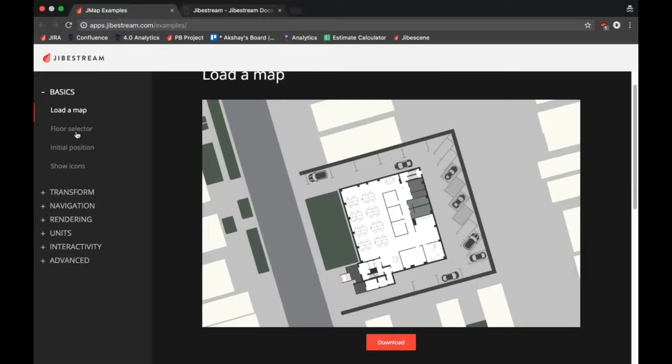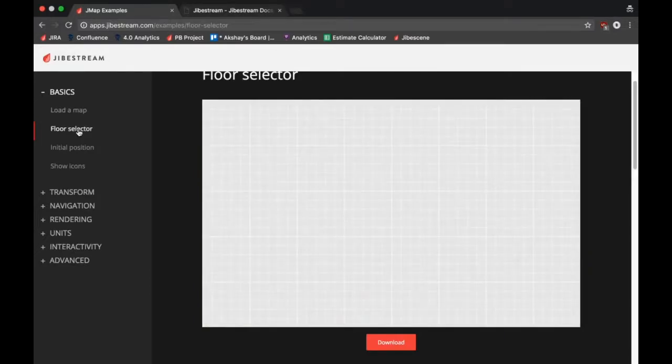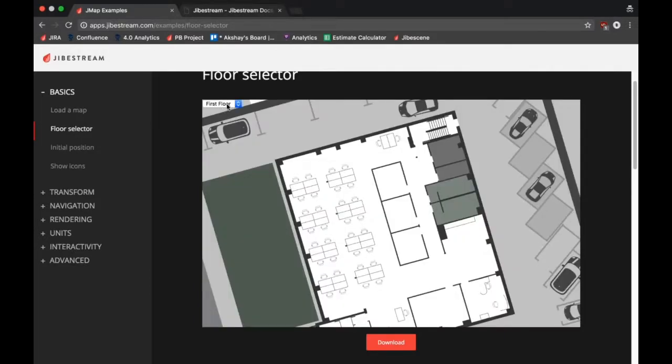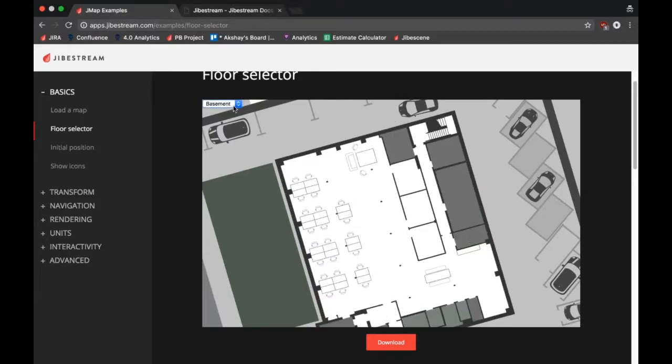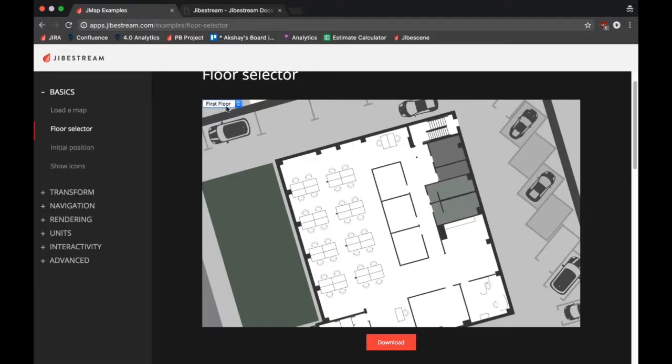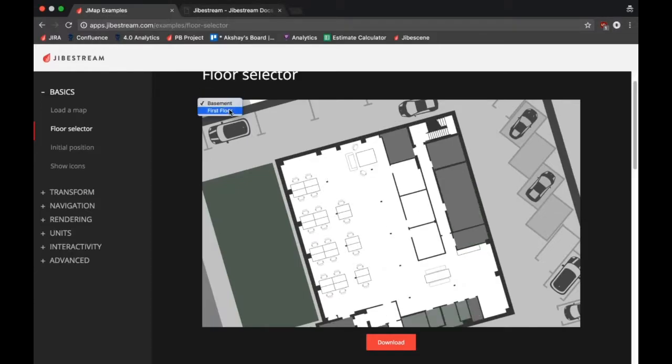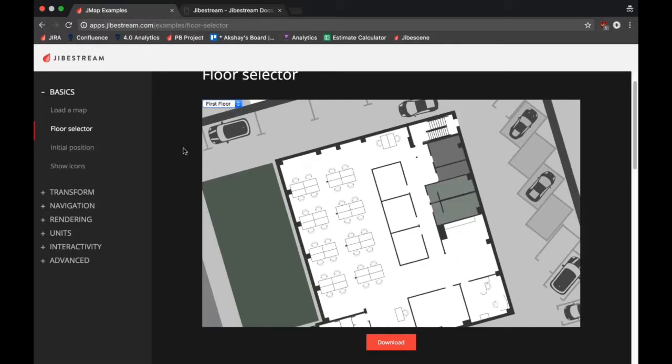So there's load a map here. There is level selector. I'll take you to the floor selector one. This allows you to switch between floors, really basic. You can see the UI, UX for the floor selector is very basic on this one, and it's intentionally done that way because we want to focus the code on how to flip floors. The UI, UX would be something the developer would decide on, how they want to design the floor selector. You could design it however you'd like. We just kept it very simple here to focus on the actual floor switching.